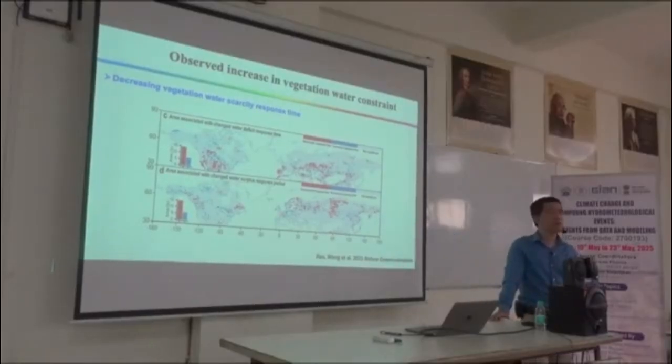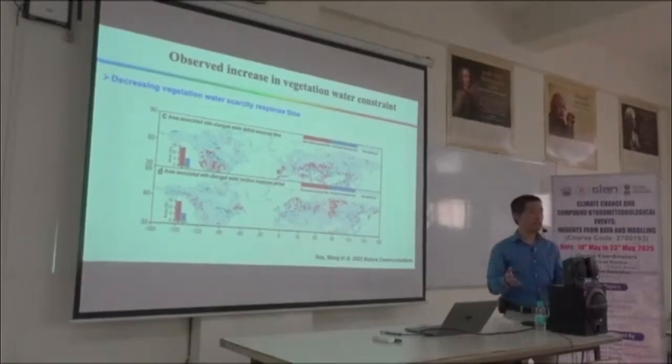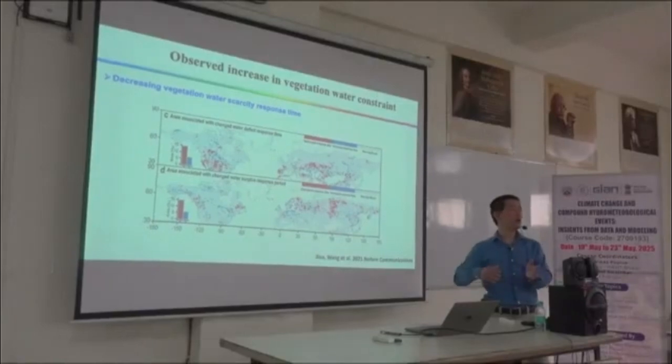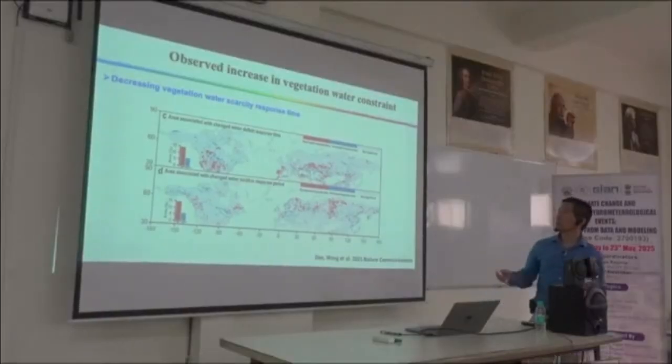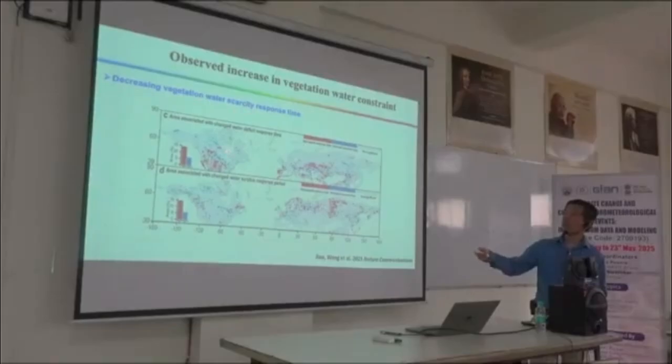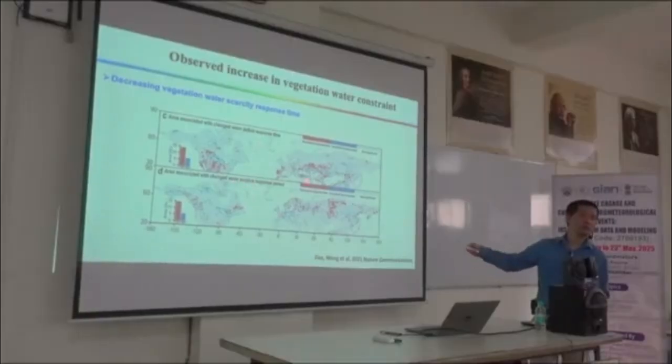So it is the response time. Response time here means, for example, if I have a drought condition, right, the plant won't grow as well, but it could happen in 1 day, or it could happen in 10 days, or could happen in 1 month. Right? So that's what I mean by response time. So what we show here is vegetation response time. We look at water deficit region and water surplus region separately.